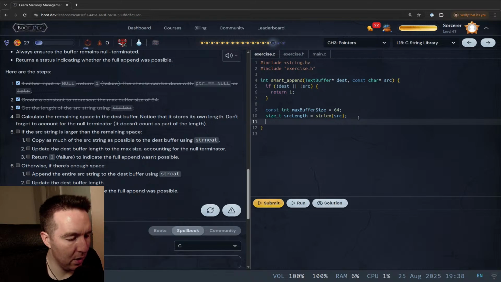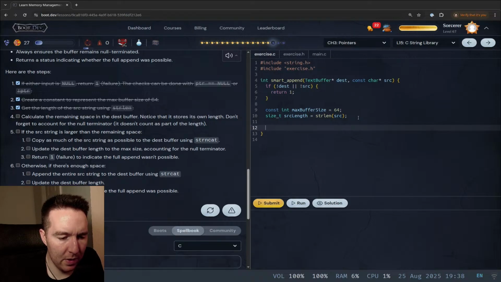Calculate the remaining space in the destination buffer. Notice that it stores its own length. Don't forget to account for the null terminator.